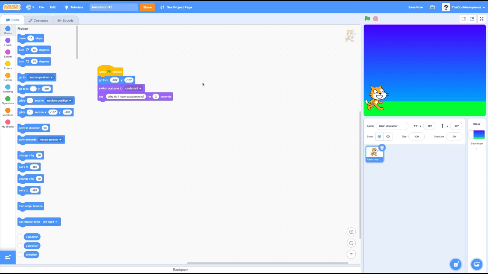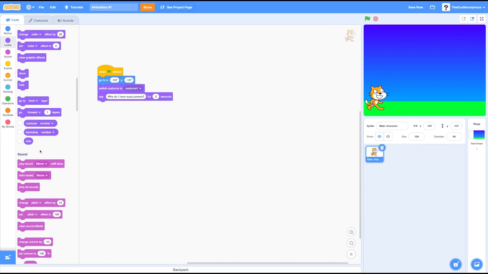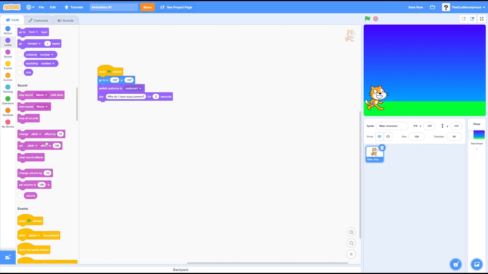So now, once we click this, it'll say, why do I have superpowers? For 2 seconds. So, if you want to make some sounds, then you can do start sound meow. Because sometimes you want to make other sounds. So, if there's another sound that wants to go right after your meow sound, then you can just put that sound in.